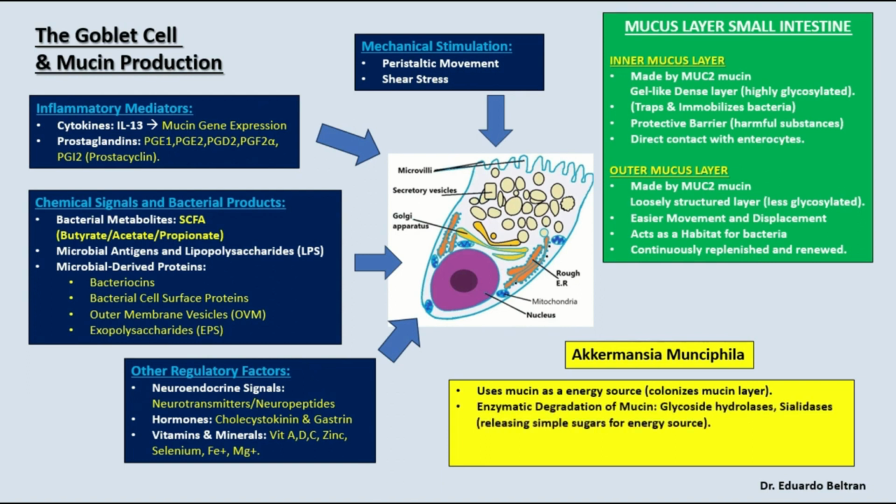And it has a series of enzymes which degrade mucin, and one of those enzymes is known as glycoside hydrolases, and let me go ahead and see, sialidases. There we go. So these are very important enzymes because they release simple sugars to be able to form energy for that bacteria. And on the other hand, Akkermansia muciniphila also makes acetate, propionate, and butyrate as well, okay? And there's a constant turnover helping in the recycling of both mucin layers, the inner mucus layer and the outer mucus layer. All right. Okay, so this is something very important, okay?